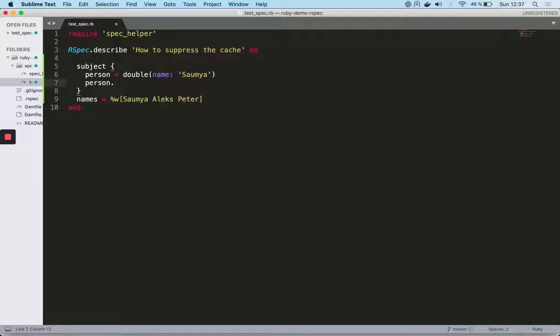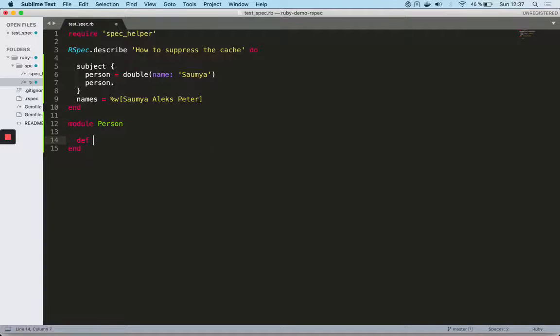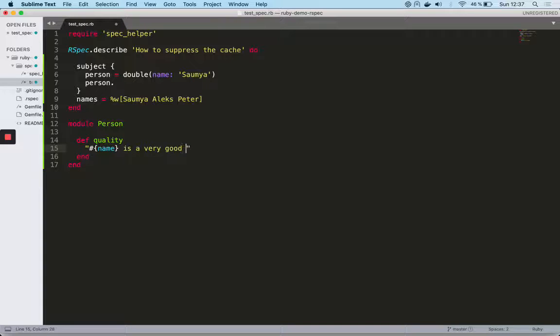So instead of writing the function here, we can just create a module Person and create a very basic method which returns a string, basically saying that this person is a very good programmer.